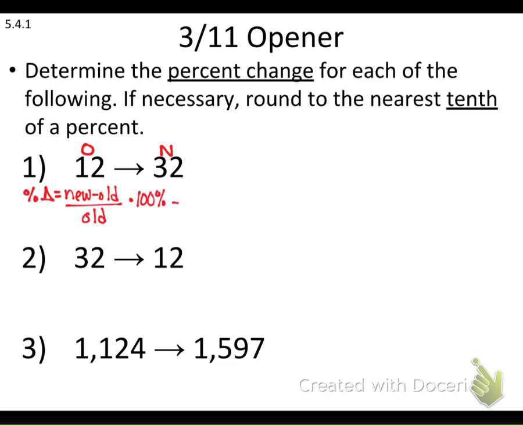So then as Deja was saying, she went ahead and was starting to substitute the numbers for me. She said the number that we're going to substitute for new is 32, minus what do I substitute for old? 12, divided by my old number, times 100%. Good. Now remember, when you type this into your calculator, you have to hit equal after each step. So 32 minus 12 equals, divided by 12 equals, times 100. When you type that into your calculator, what do you get?